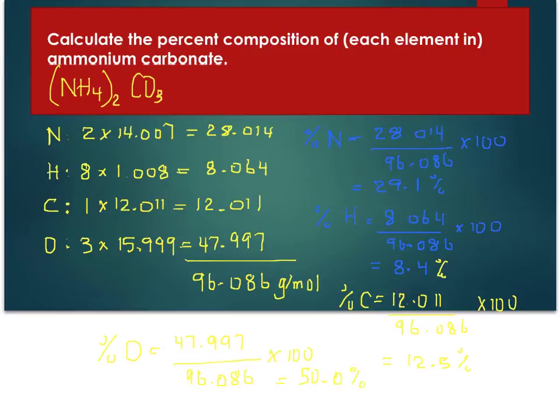Now if you go ahead and add all these together, you see that they add to 100, so it is a logical answer. Also, oxygen contributes the largest mass, so it has the largest percentage. Hydrogen contributes the lowest mass, so it has the lowest percentage. And if you look at it like that, think about it. Is my answer reasonable? Is your answer logical? Does it make logical sense? Then more than likely it will be correct.